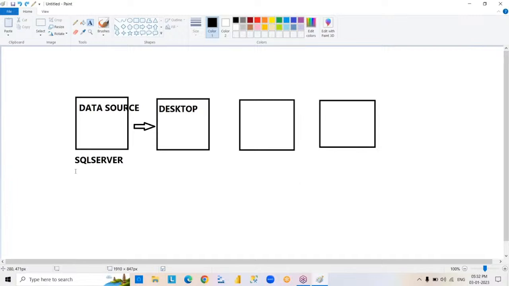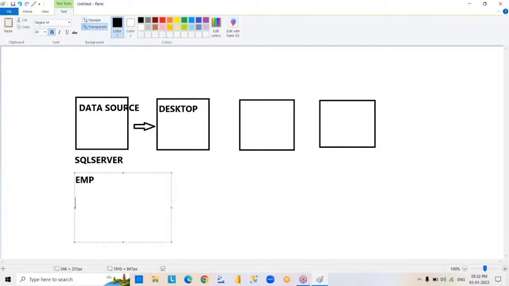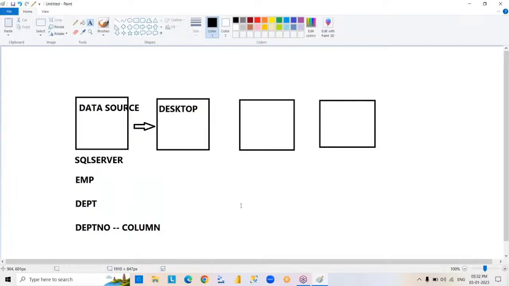Here, suppose you have an employee table and a department table, with common data, the department number as the common column. Right, Andy? You are going to copy the employee table and the department table with the common column from the source to Power BI.